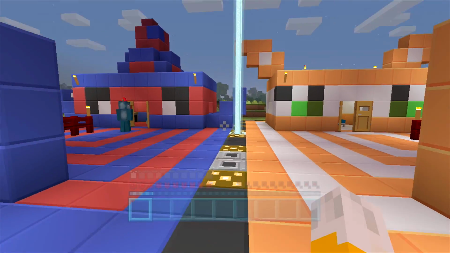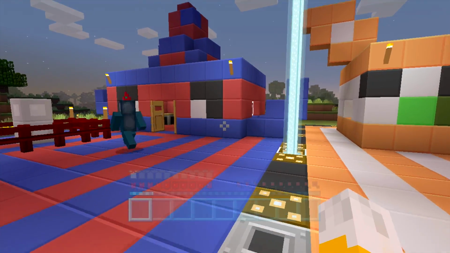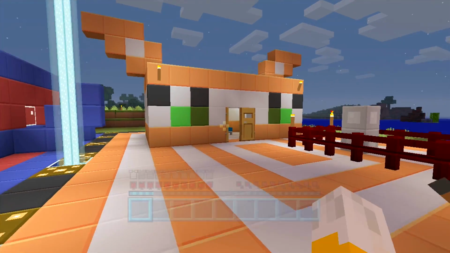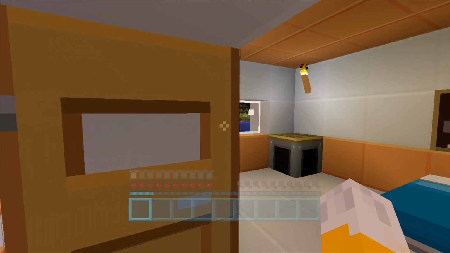And do you like our houses, by the way? For the first time, Squid Nugget helped me build the little spawn area here, and we made a few fun additions to our houses, so they look better than they normally do. Anyway, it's becoming nighttime, so we should probably get to bed.